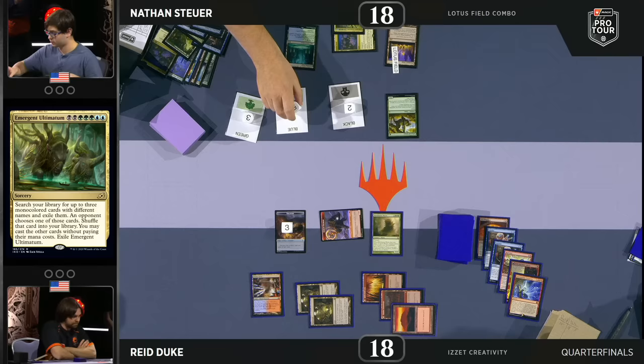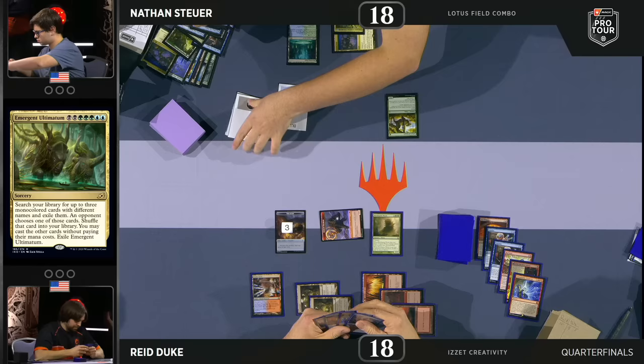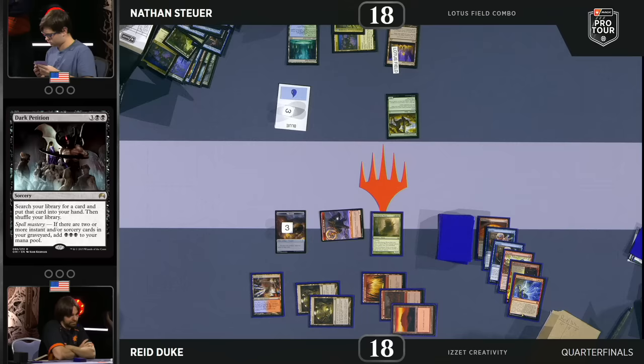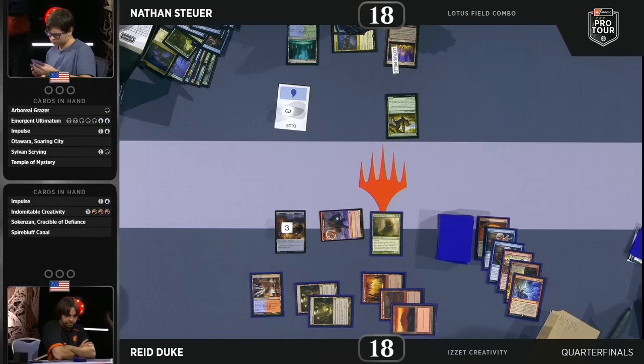3, 4, 5, 6, 7, so down to 3 blue. You can use that to go get Omniscience, Behold the Beyond, and Dark Petition. As you can see, Nathan has access to 7 mana here. Putting it out of reach for Reid Duke to be able to do any type of interaction, and Reid's dead. Yeah. So now what's going to happen is Nathan's just going to eventually find a way to cast Mastermind's Acquisition, go get Approach of the Second Sun, tutor for it again, and then cast it again for the kill.